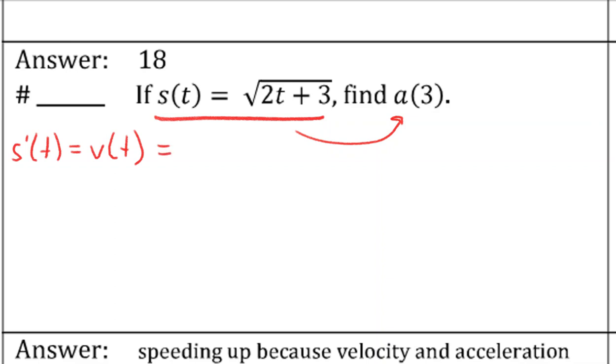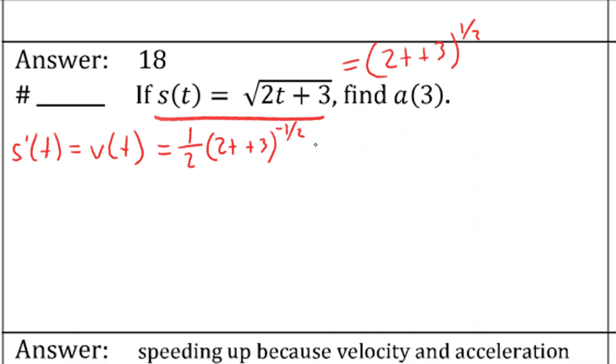And even though we're supposed to be able to take this derivative, it is a little bit harder, especially with chain rule. So you might think of this as to the 1/2. So I would do power rule first, bring the power down, lower the power by 1, and then multiply by the inside for chain rule.